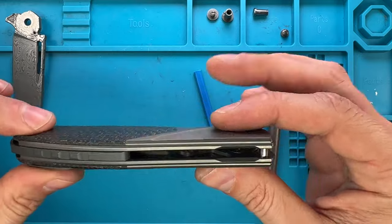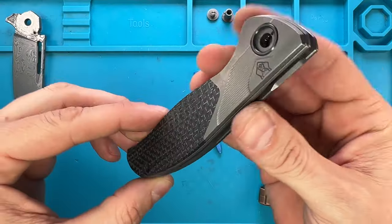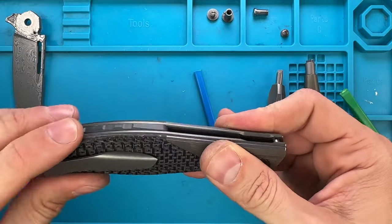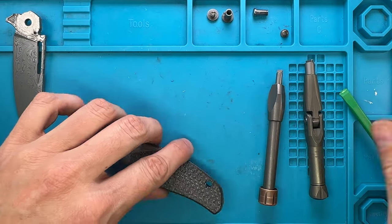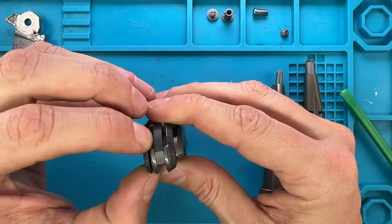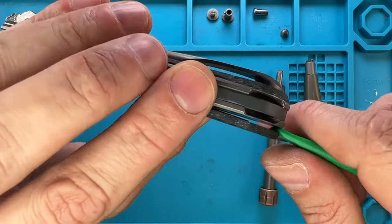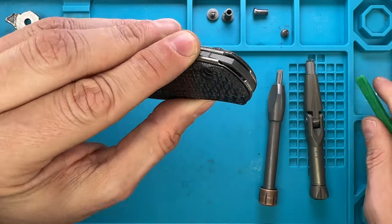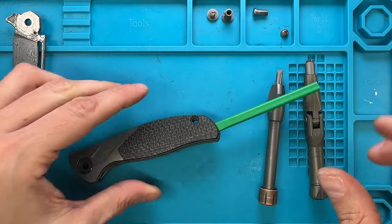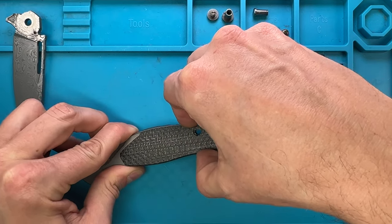And you have the handle. Look at this — so that's why I didn't want to scrap this video. How are you going to take this apart? Let me know. Think. It's not obvious. Because you can see that this scale is detached, but it's not coming out normally. So you wedge it a little bit, and then because of the way this is done, you gotta slide it out in a very specific way. Wedge it and just slide it out very, very gently.